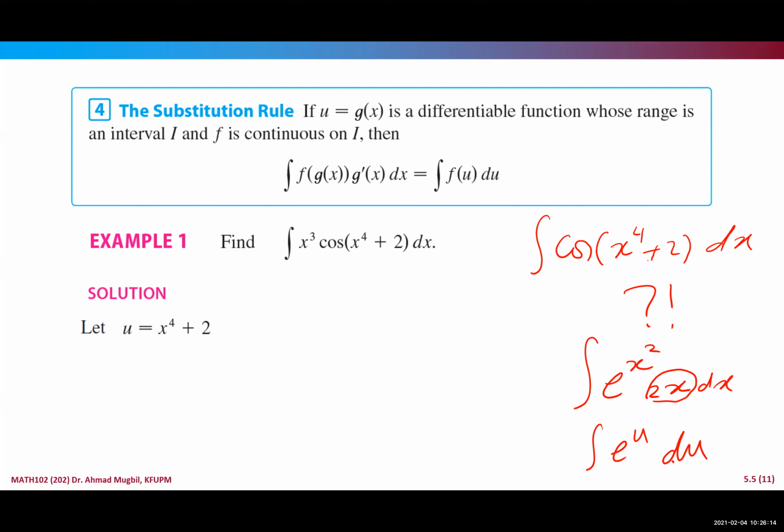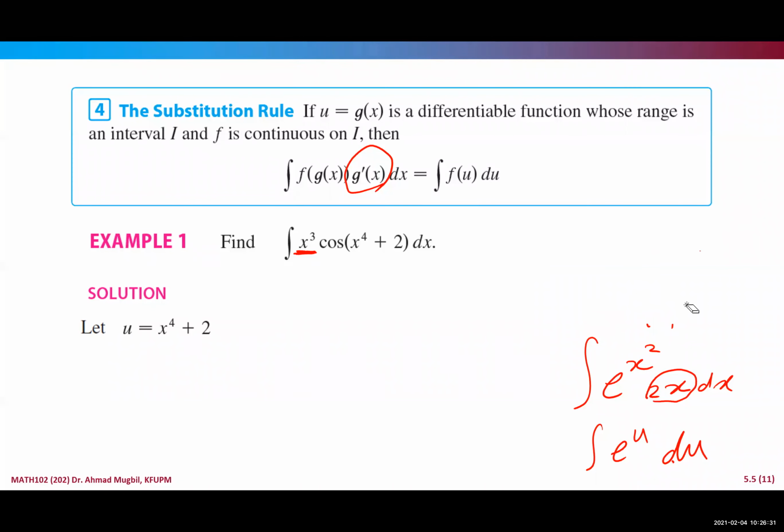Here you cannot have it without having the g prime. So it is very essential to have the derivative inside the integrand function. Without this, it is not easy to solve. It will not be possible to find the antiderivative directly or by the substitution. These types of functions, we will see later that we cannot find the antiderivative of all functions, of course.